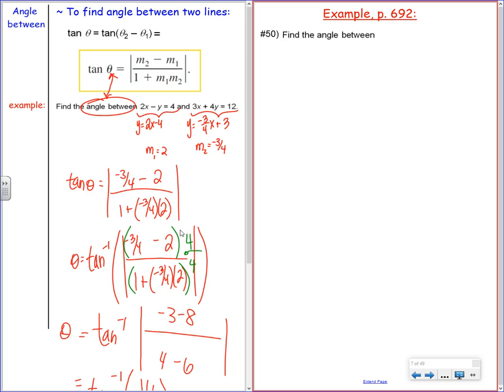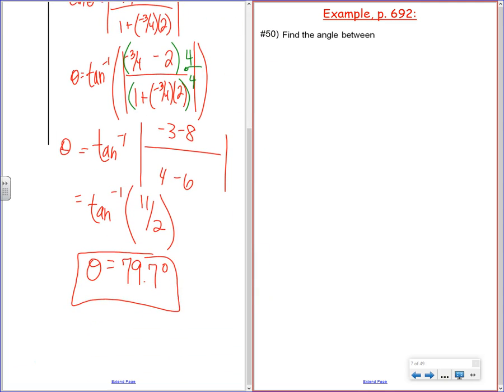But I was also showing some of you, like me, we don't mind playing with numbers a little bit to make it easier on ourselves. So I play with the numbers a little bit to simplify the complex fraction. And then I had a couple people yesterday, thank you for all of your help on your calculators yesterday, guys, who were willing to plug in both the nasty version, tangent inverse of the bleh, and also the nice version.